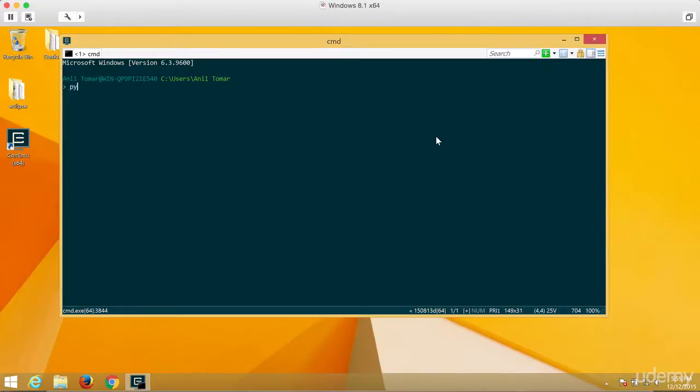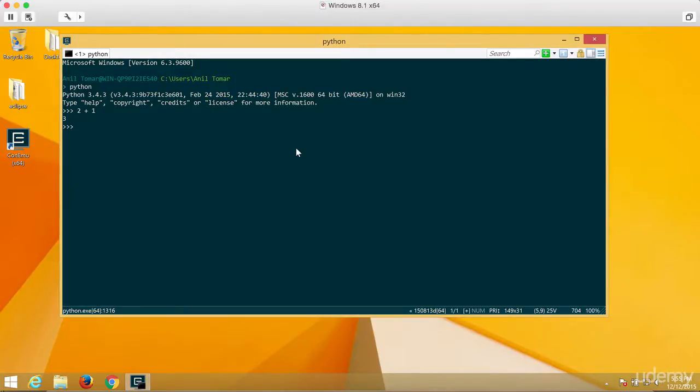So let's type python here and we'll see if we have Python configured. As soon as I type it, it just enters the Python shell for me. So basically it's the Python IDE, right? And it shows me the version that I have installed, Python 3.4.3, and we are all good, all set, right? So I can do operations like 2+1, it should give me 3. So basically I'm in the Python shell right now, and I'm not going to go over all these things. We'll cover all these things in the tutorials.